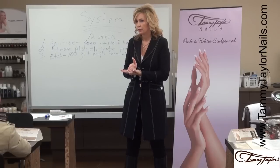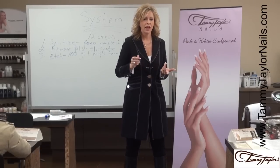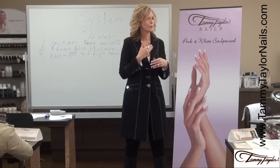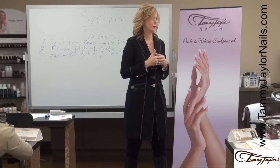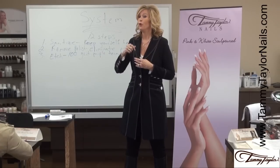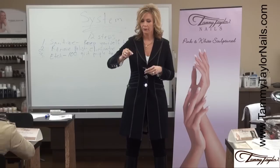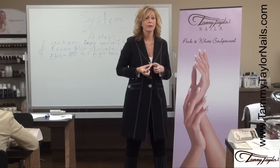What happens when you use a drill to edge the nail? The first couple times you do it, it works pretty good. But every time you do it, you are threading that natural nail — removing more and more natural nail. Before you know it, those nails are so thin that the client has real lifting problems. And then you drill it more and more. What you get is a super thin nail with rings of fire — those little red rings they call 'rings of fire.' That's from using that drill.